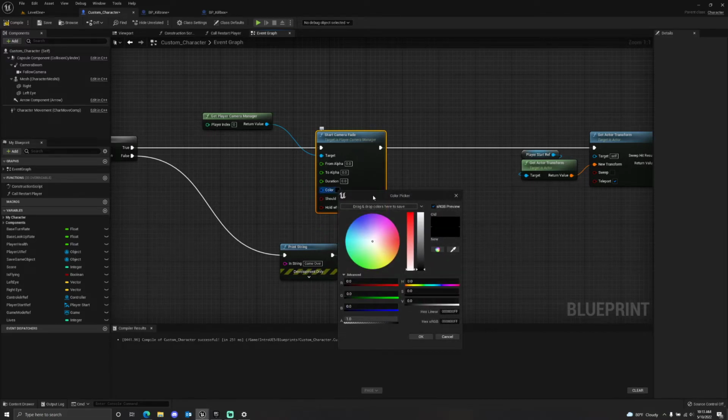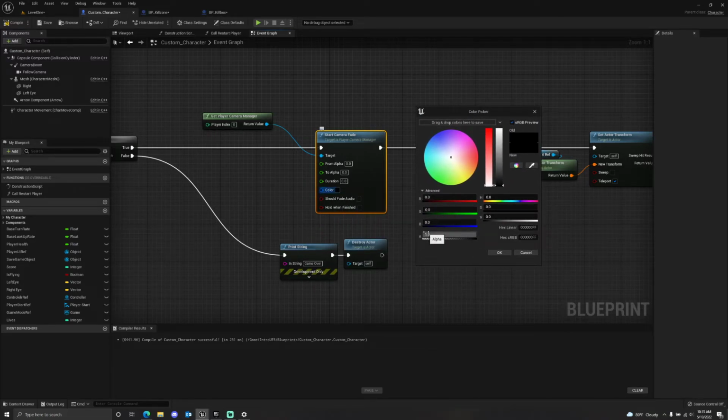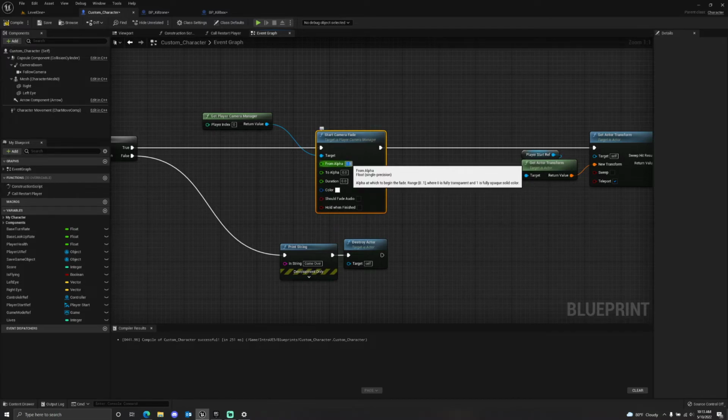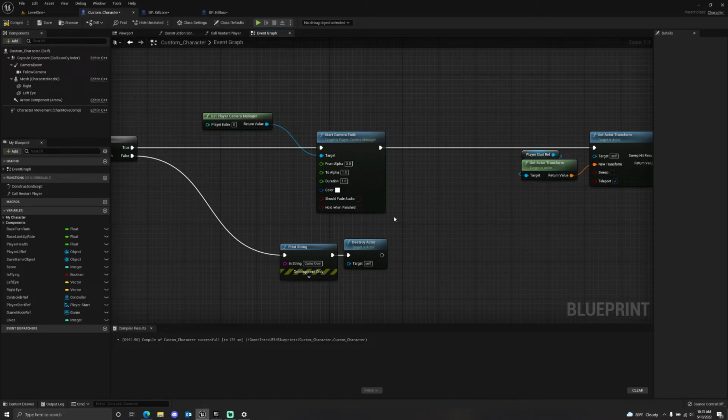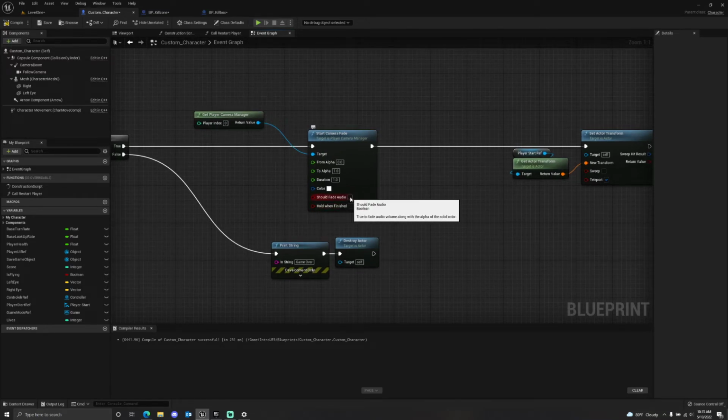I'll show you. I'm going to click this color. We have RGB and alpha. So check the new box right here. Right now it's at alpha 1. If I go back to alpha 0, it's transparent. So I want it to start transparent and then fade into white, because we're in the sky and the clouds and it looks cool. So I'm going to start from alpha 0 and over 1 second transition to 1. Okay, so alpha of 0 to alpha of 1 over 1 second. Cool. If you have some sound that you want to fade out, you could just select that.